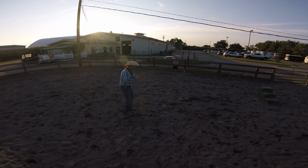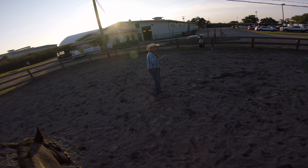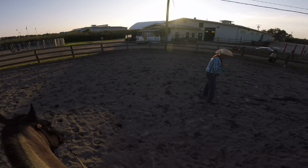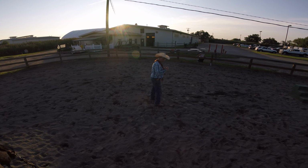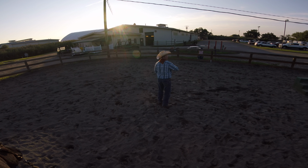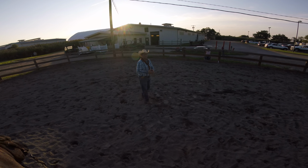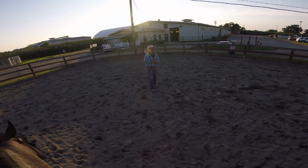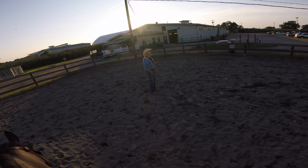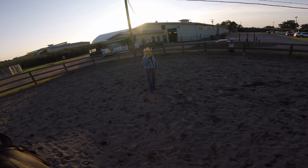Because remember, when you put too much pressure on your left side, what's that do to the back of your horse? It pushes your horse out. He's trying to get away. Horses move away from pressure. He's going to move this way. If I'm putting excessive left hip pressure, he's going to move this way. I don't have to worry. Where's the turn start? The best turns in the world start at the hind end. Why? Because you've got to get that activated. I don't get that. I don't understand. It's because you don't understand how a horse physically moves.